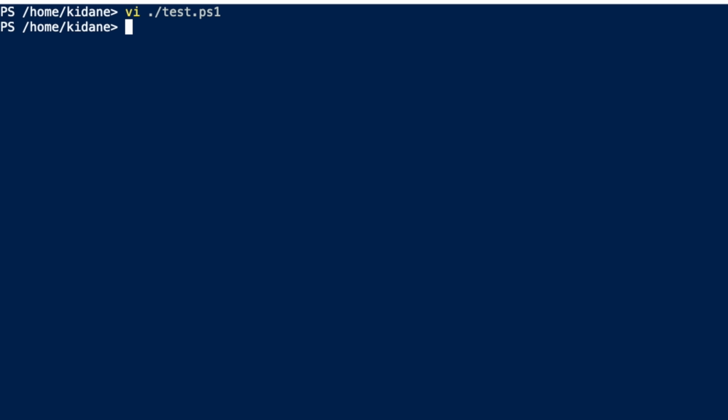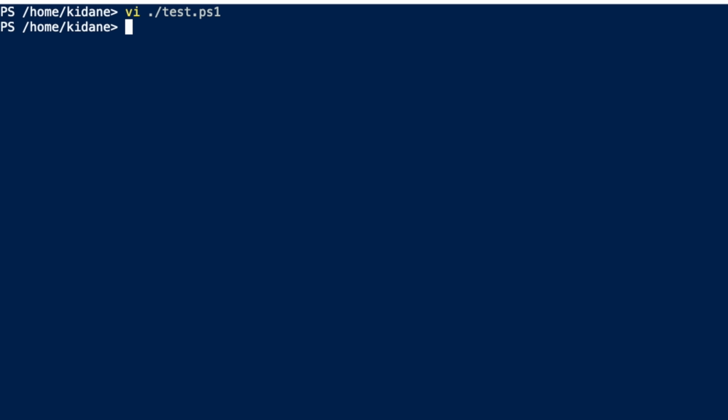Here I have the script created, and all the instructions are also put inside it, and what's left is execution. We discussed what the file is, what the extension is, and how to put instructions inside it with variables.